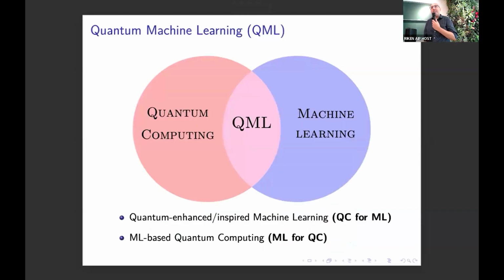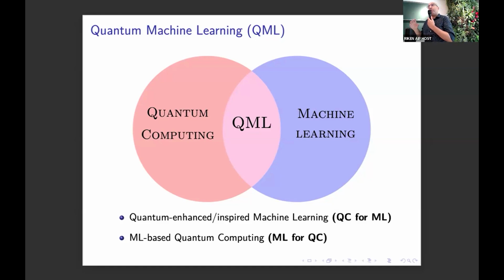Quantum machine learning is a relatively recent field of research at the intersection between machine learning and quantum computing. And the interest in this field is in two directions. First, from quantum computing to machine learning, and in this case, in general, the goal is to design novel, more efficient, quantum-enhanced or quantum-inspired machine learning algorithms. But there is also an interest in studying the impact and the usefulness of classical machine learning to solve quantum information or quantum computing problems. This is the other direction, from ML to QC.